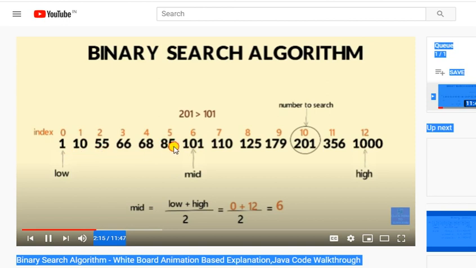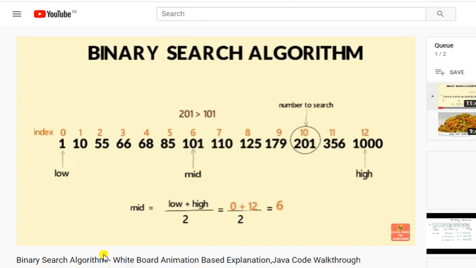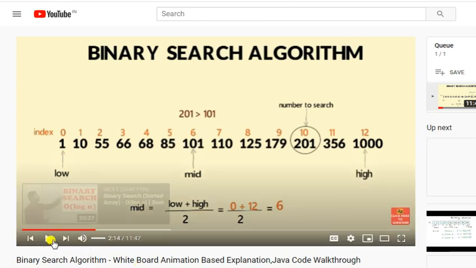Since the number we are searching for, 201, is greater than 101, it will for sure not be found in the locations prior to or equal to mid.